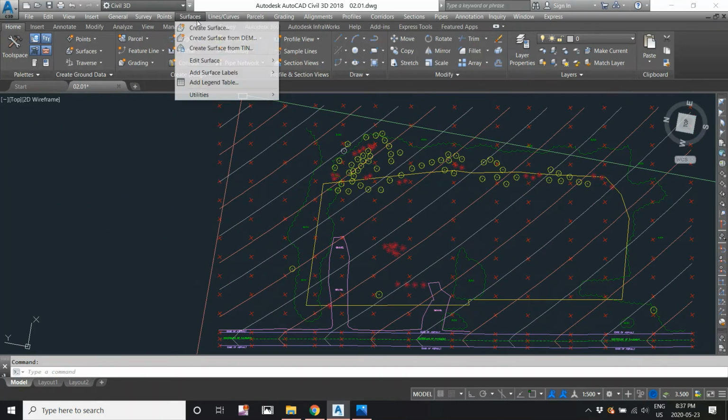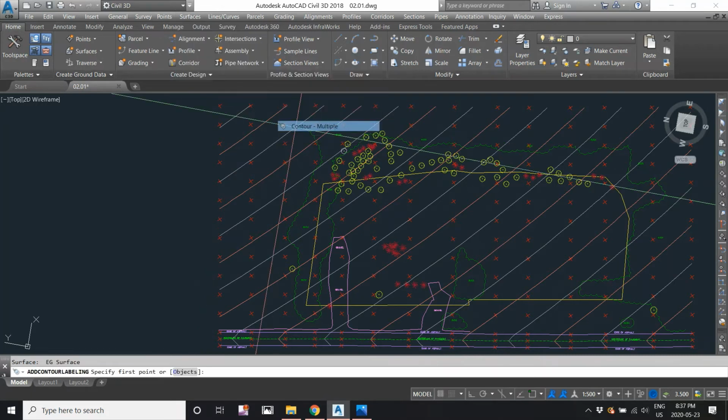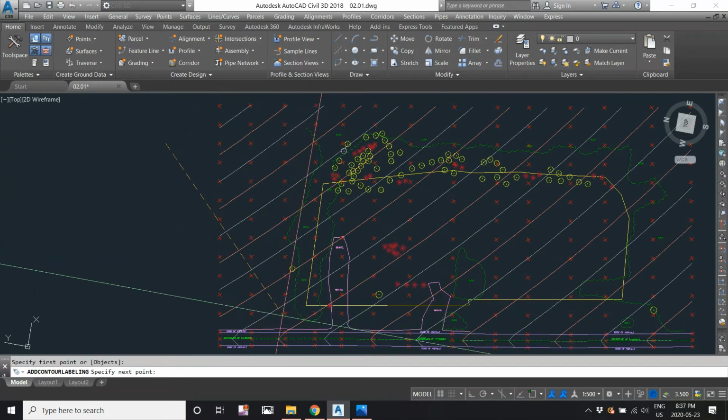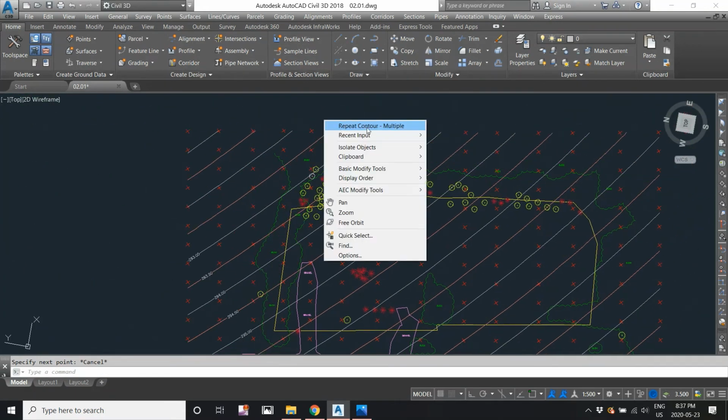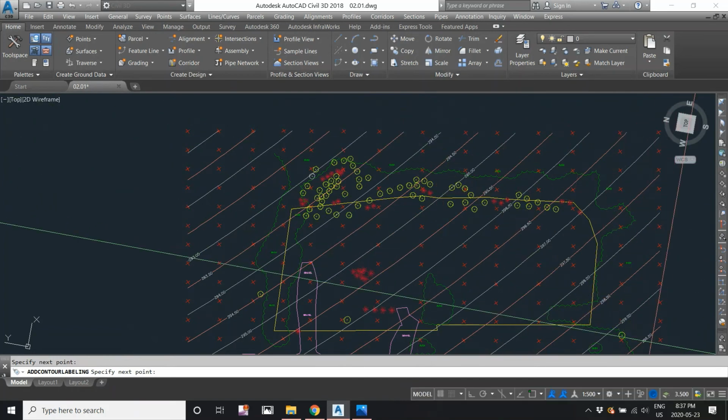Click on Surfaces on the menu bar and click Add Surface Labels, and click Contour Multiple. So you can add contour labels. Once you've added them, hit Escape, and you can add some more over here. I right clicked, click on Repeat Contour Multiple, and you can add more contour labels here.